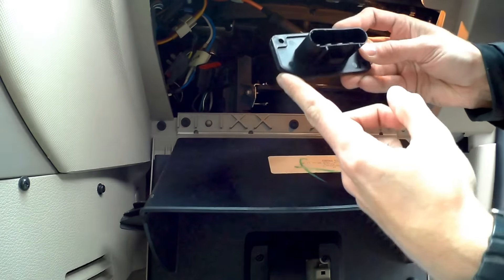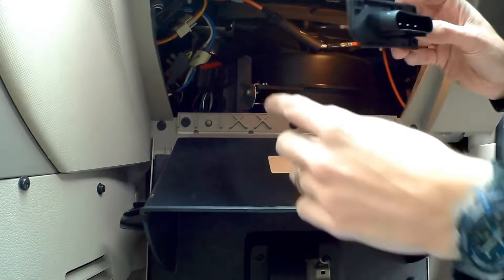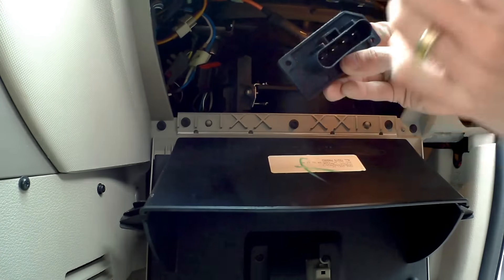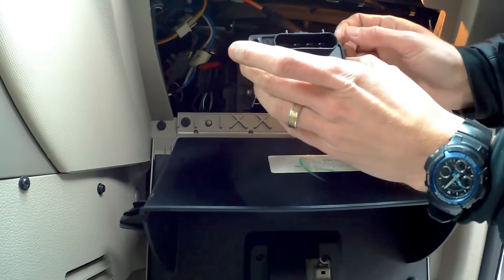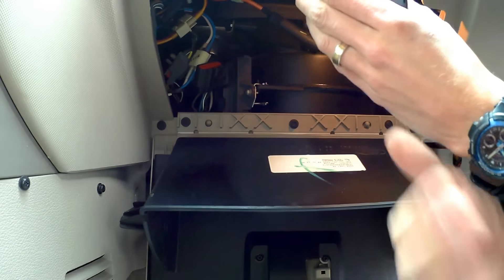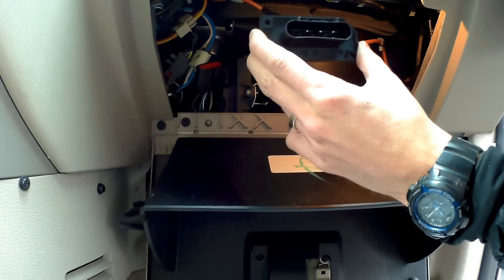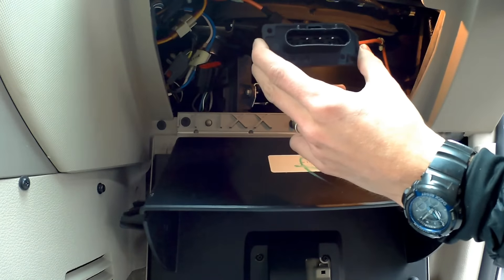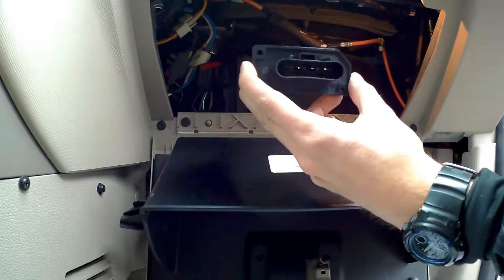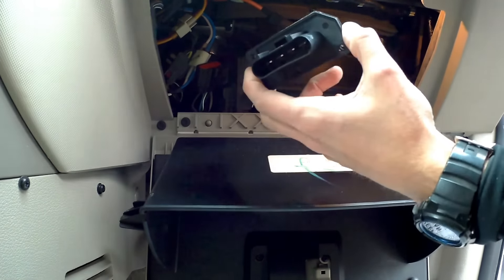You can't go wrong installing it because there's a cut corner so you know the orientation. Locate it in, put it in, then put the two screws back in, and plug the connector back in — everything in totally the opposite order from how we took it out. It's a complete reverse procedure. If this helps, please thumbs up. If not, comment. Have a great day, bye!